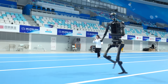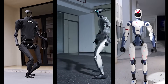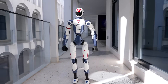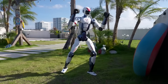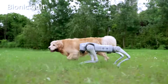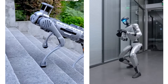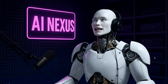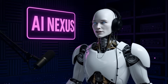Be honest — would you stand next to a robot that can sprint faster than most people? Here's what makes all this so significant. Unitree's trio of robots — H1 the pioneer, G1 the acrobat, R1 the accessible newcomer — represents a breakthrough period for humanoid robotics. These aren't just technical achievements, they're cultural moments. And just when you think Unitree's done revolutionizing humanoids, they drop a lineup of four-legged machines that move like living creatures. Because Unitree doesn't see robots as humanoid versus robot dog — they see one ecosystem, legs, arms, and AI all learning together. If H1, G1, and R1 are built for human spaces, their four-legged siblings are built for every place humans can't reach.